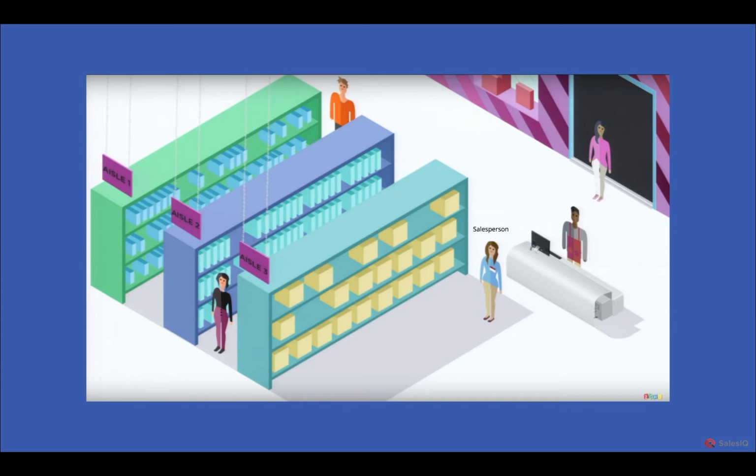As an example, let us consider a physical grocery store that has a bunch of people walking into it. Let's also assume there's a salesperson who is inside the store and is trying to gauge each customer. So he looks at who is in the store, what they're looking at, and what they actually need. Then he figures out which of these customers he should actually be talking to. That is, he tries to have a scoring system based on their interests and needs. That is, what products they're looking at and what they want to buy, which products they're showing more interest towards, and determines which customer is likely to buy a lot of products.